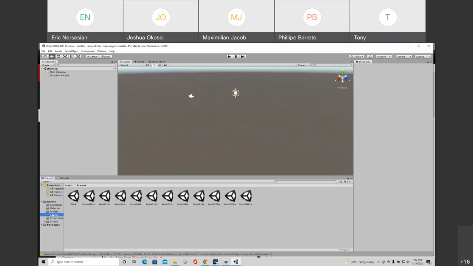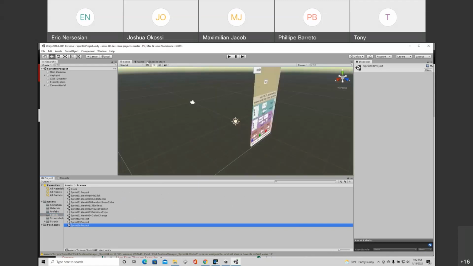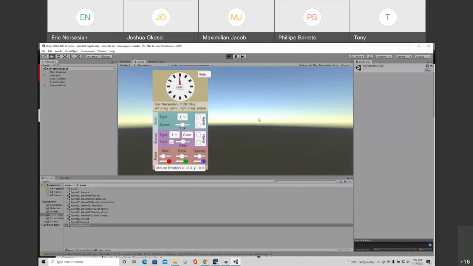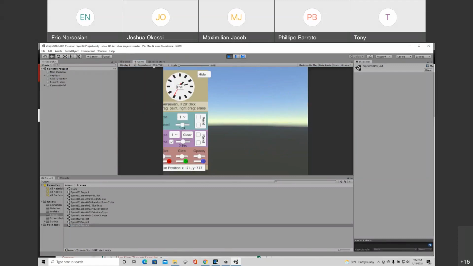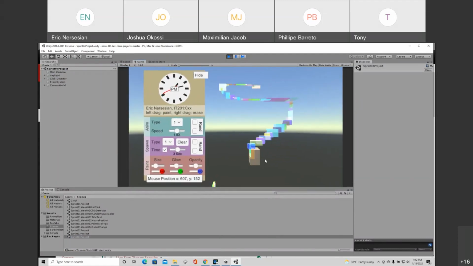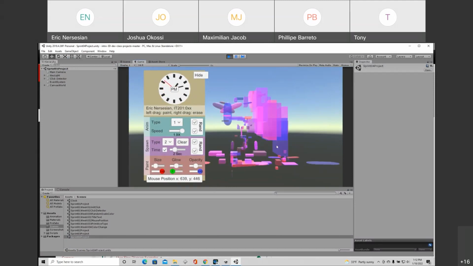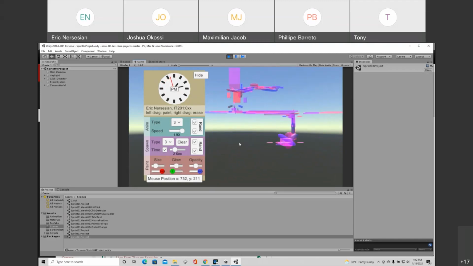So if I just open up, let me see. This is where we used to get to in the class at the four sprints. The application will look something like this. It's meant for 16:9 resolution. On the left here, we have a user interface panel that allows us to set all different attributes of our program. And then I can click and actually paint, which is the main feature of the program.